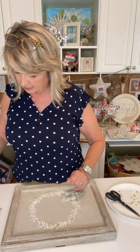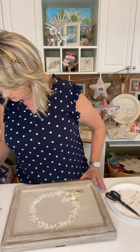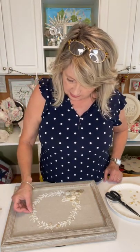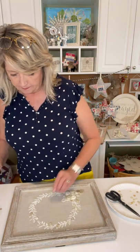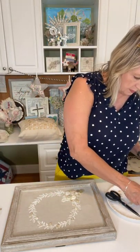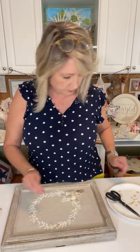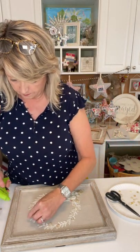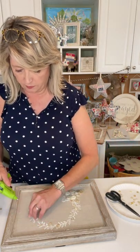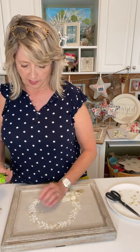This is a painter's drop cloth that's been washed twice and dried twice to make it really nice and soft. And then I'm just using my low temperature hot glue gun. And I'm ignoring the glue strings. I will get those after I'm finished with the project.